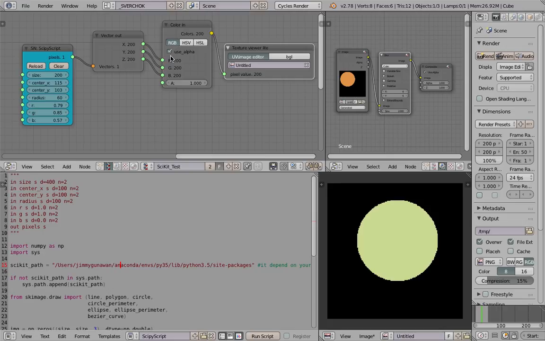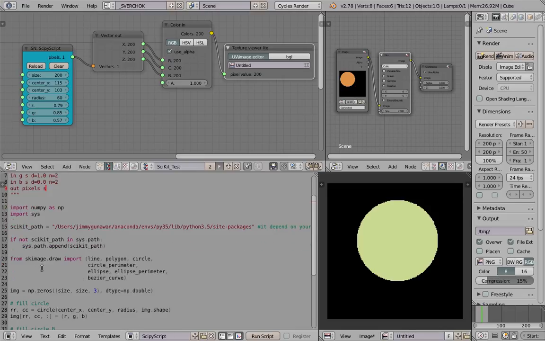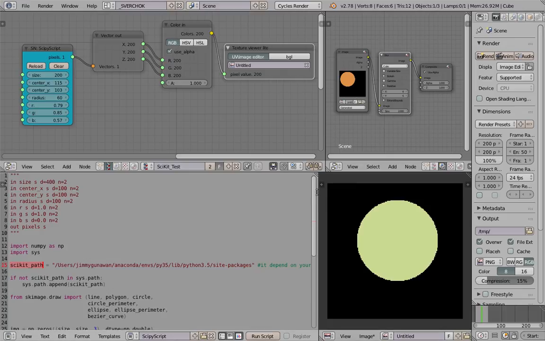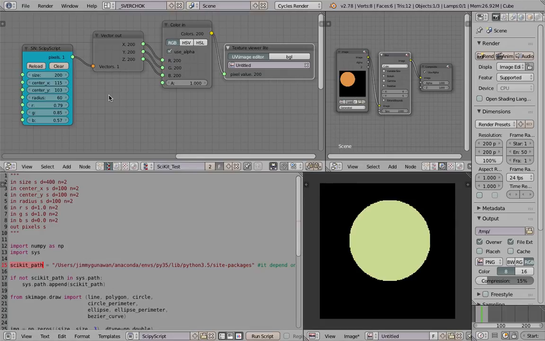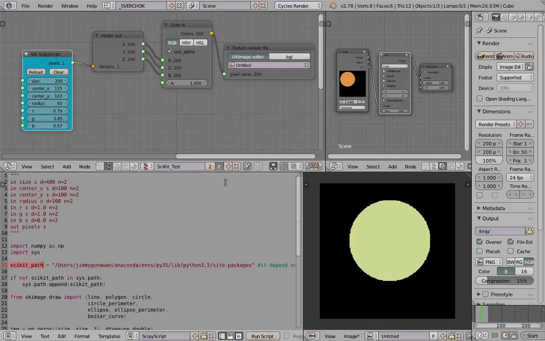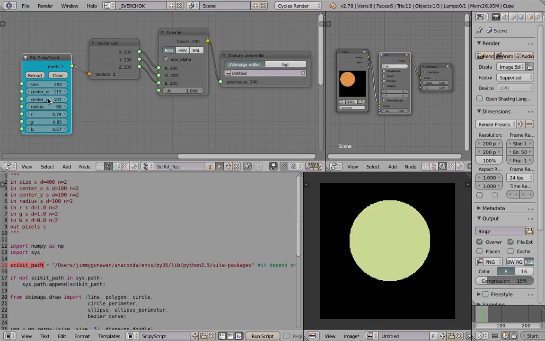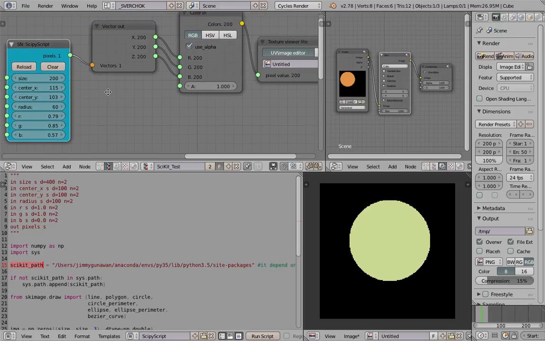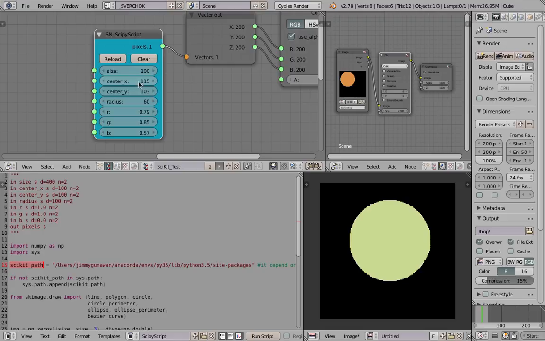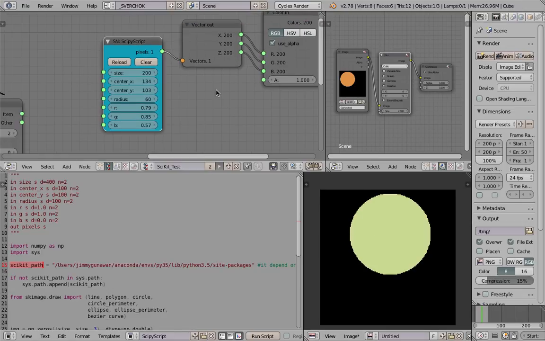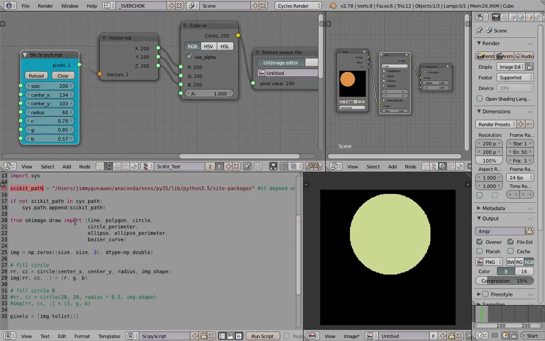In this episode, I want to point out how you could load a module called SciPy. It's a scientific module that people who understand Python programming normally use to do scientific calculations, and you can basically load it into Blender via the Sverchok add-on. Of course, you don't actually need the nodes, but for me the nodes are a way to encapsulate an idea or a function, and you can interact with it. In this case, we are really just generating this 2D circle using Sverchok and this SciPy module.